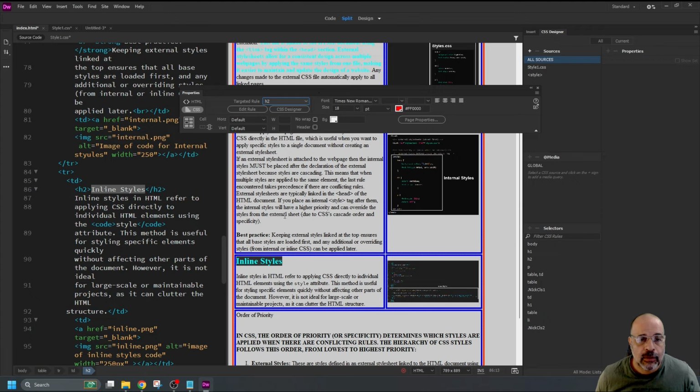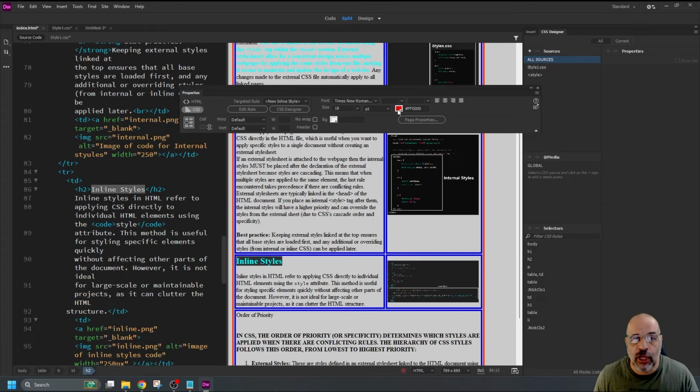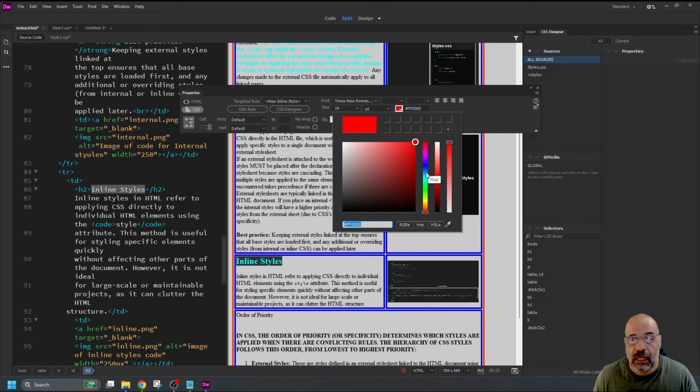Right. Now then, from this we can see it's H2. Now, if I want to add inline styles inside the H2 to change the color, for example, from the targeted rule, I'm going to click that drop-down list box. I'm going to choose a new inline style. And now, for example, I can change the color of that text to be, I don't know, let's make it a pinky color.